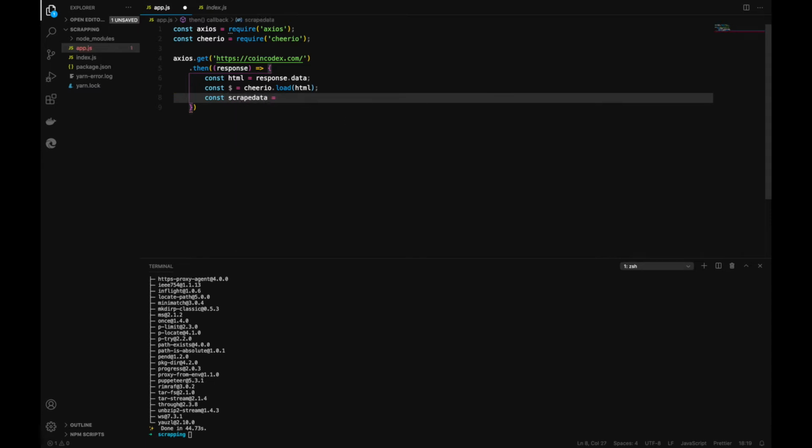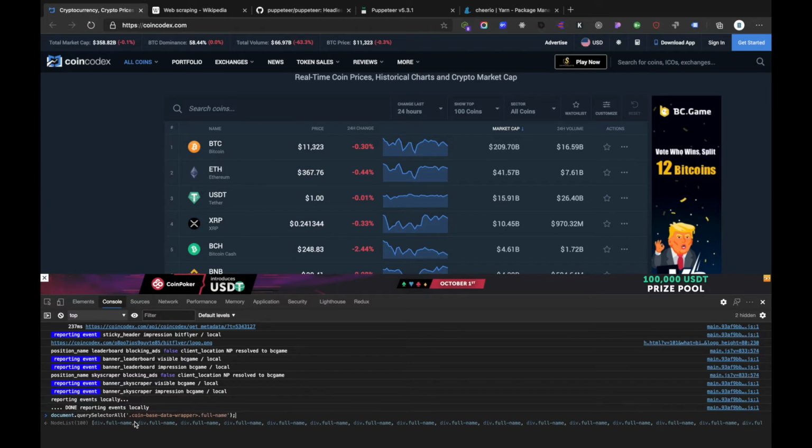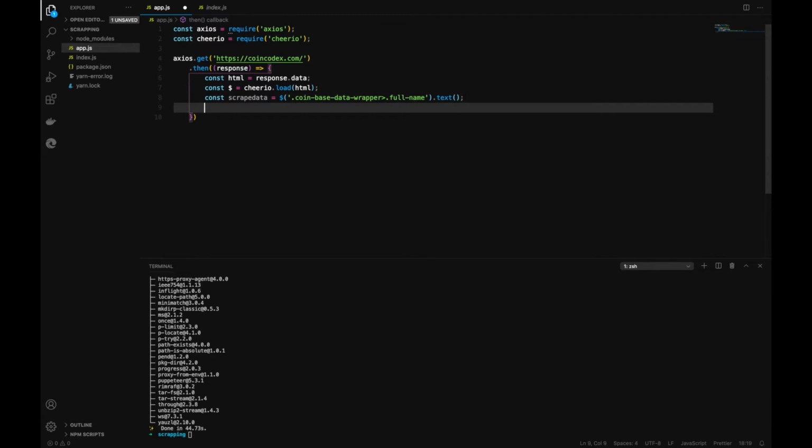And for this one, we will make use of the dollar symbol that we have, and then inside here we will be using the same thing that we wrote right here, and we'll be pasting it right here, and we were getting the text inside of it, right? So we want the text inside of it, and we will console log the script data that we have right here.